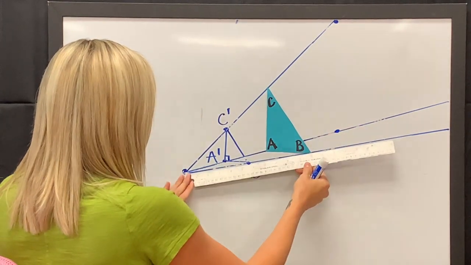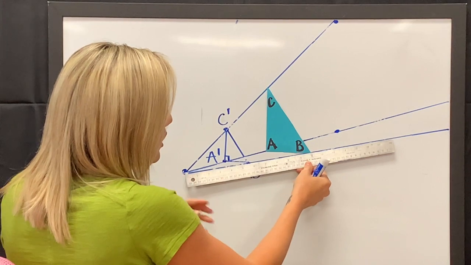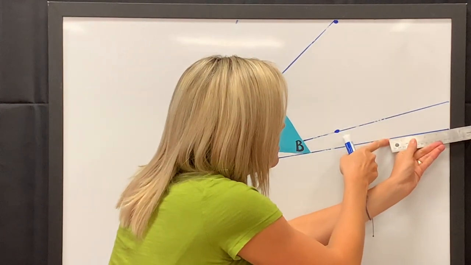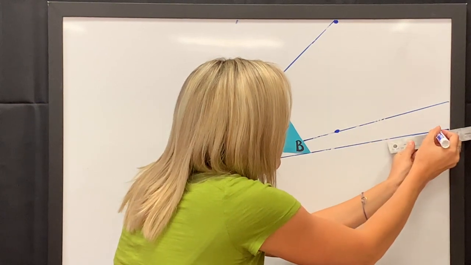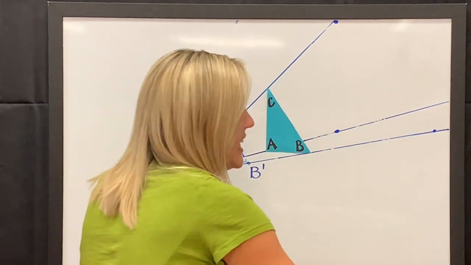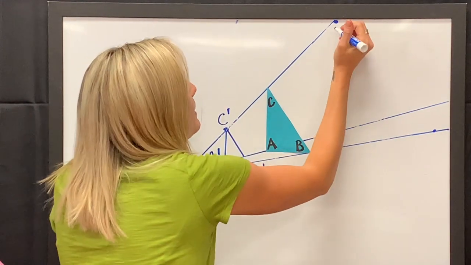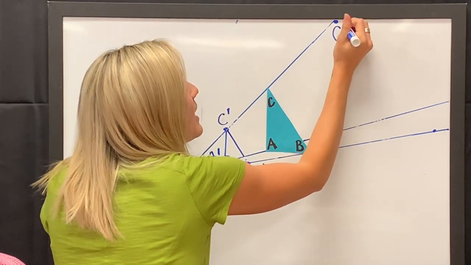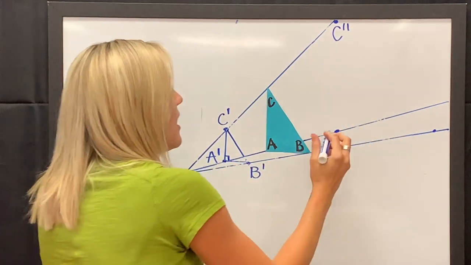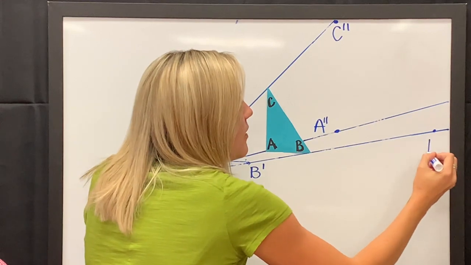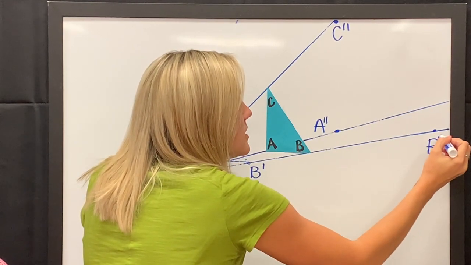And then our B distance was 11. So our new one is going to be 22. All the way over here. Since this is the third version of our shape, I'm going to call this C, and I'm going to put 2 little marks. I'm going to call this A, and I'm going to put 2 little marks. And I'm going to call this B and put 2 little marks.